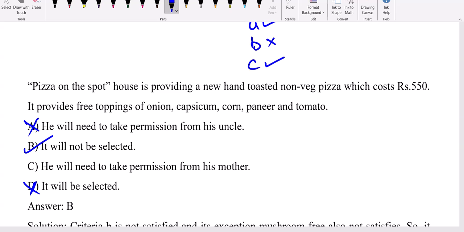If you want to take the permission from mother, mushroom and corn should be free. Tomato free also we don't want. Paneer free also they given clearly the condition. That's what decision they given. See, something we may feel a bit foolish when you see the conditions given by some companies. But still they'll check only that. They fix it with certain reasons.